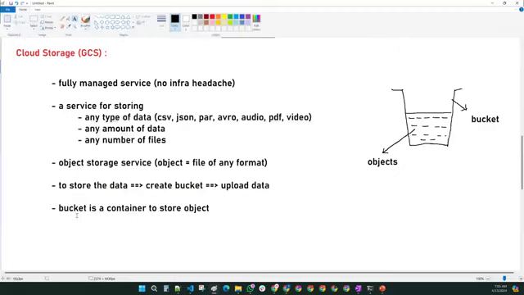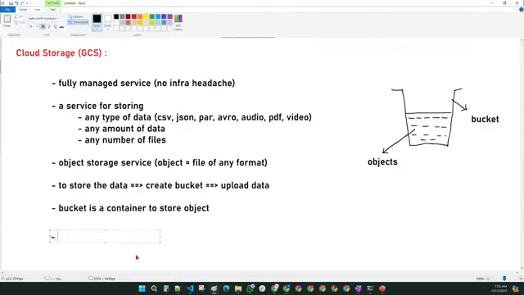What is the main advantage of the cloud storage? Today you are storing the data, tomorrow you want this data. Why are we storing the data, guys? What is the agenda for storing the data? Can you guys confirm? Are we just storing it for time pass purpose? No, it is for the project. Whatever data we are storing, we are going to retrieve it later for our data processing purpose, data analysis purpose, data management, whatever it is. As a data engineer, we first store the data, then we do the data processing, then we do the data analysis, and then we do the data visualization.